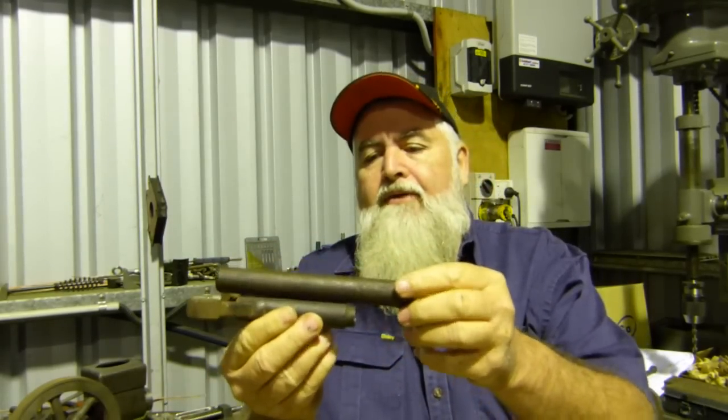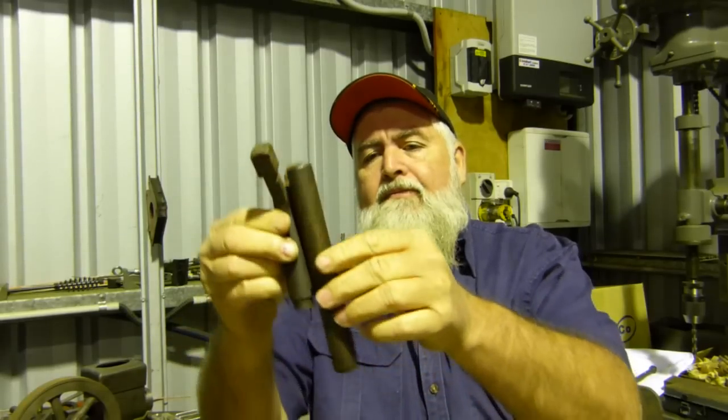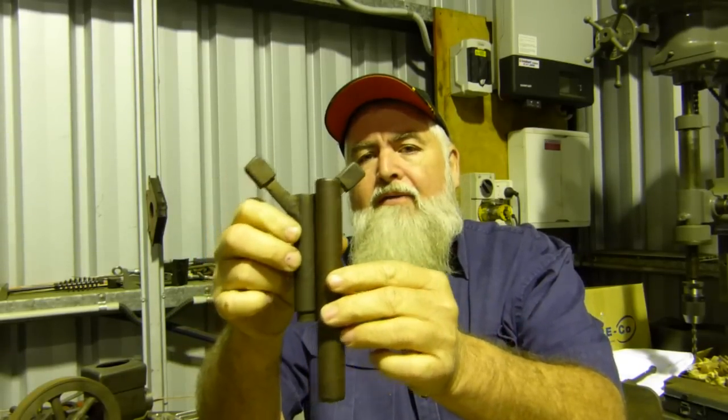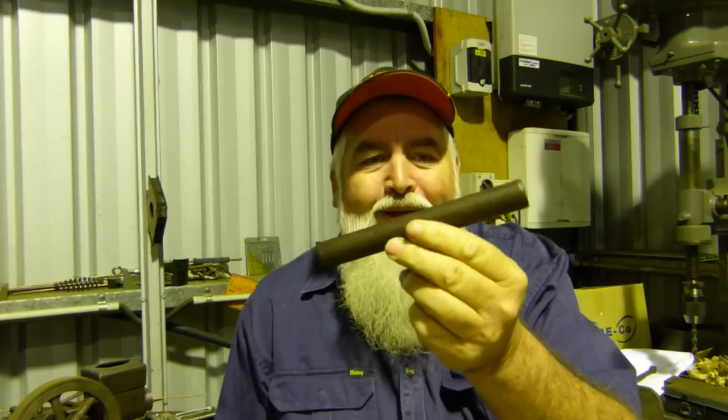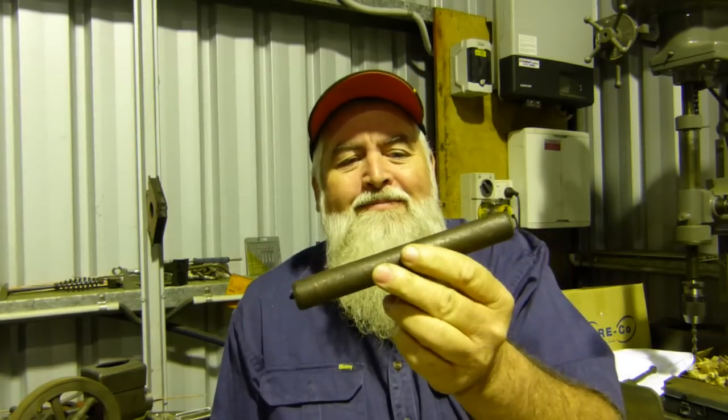We had a bit of a look around. We found a bit of steel, but this will be plenty long enough to make the handle out of. We have a little bit up our sleeve there. But it's pretty ratty, been sitting in the old scrap heap, but I know a bloke with a new bead blaster, so I reckon we'll go and give this a blast. And yeah, we'll just see if we can bring her up, see what it comes up like. Good to have new toys, isn't it?